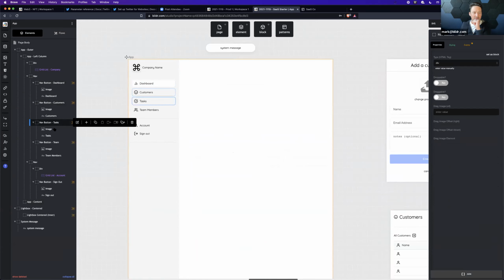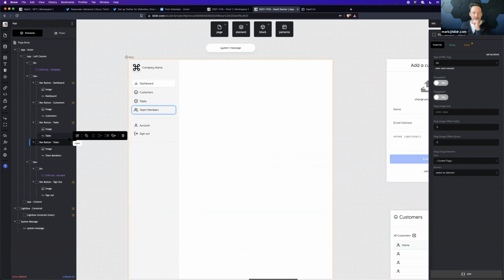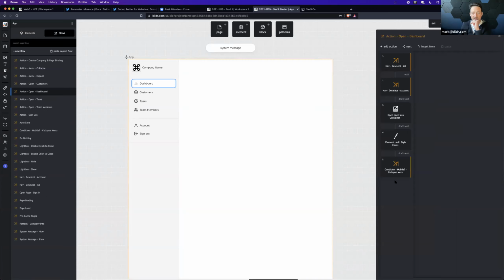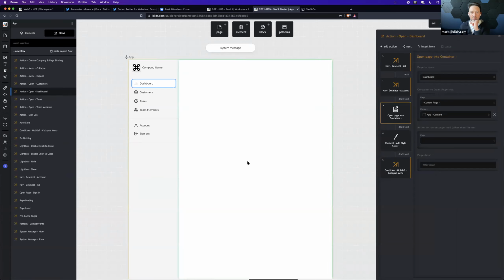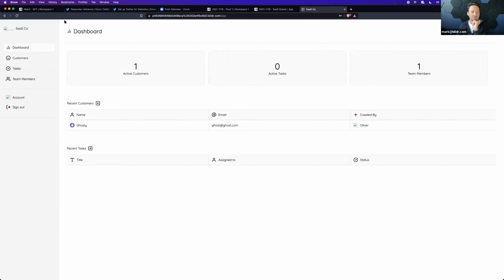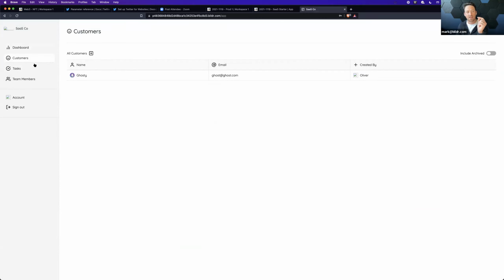So I've got these different buttons here that I created. When you click on one of these buttons, it runs this event click, and it's going to do a series of things. One of those things that it does is it opens a specific page into that app content container. So this is the most common way to create a single page web app in Bildr. So I have one page here. This is this outer page here, this one page. I have one container on the right where whatever I click on over here, it's opening a page into that container on the right. Okay.